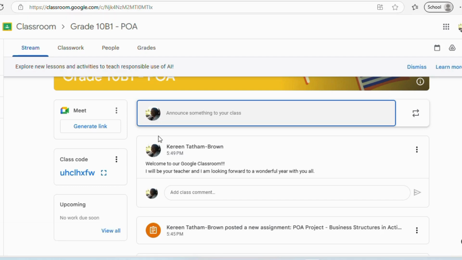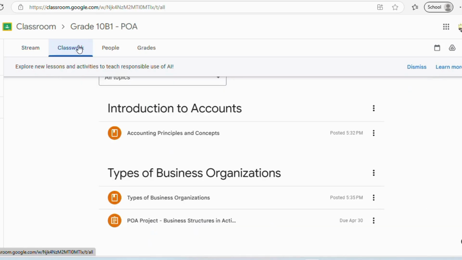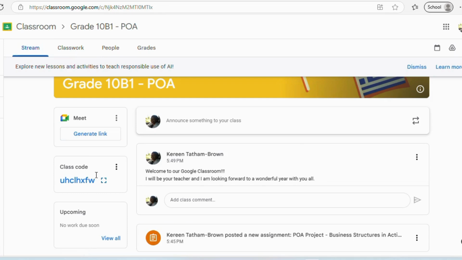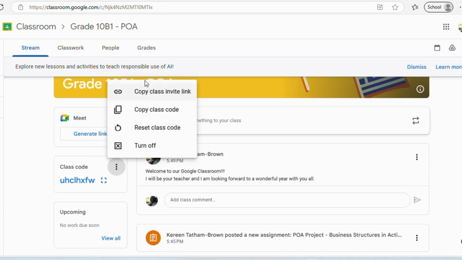Okay. So I really don't think there's anything that I'm missing. Let me look through here. Okay, so that is pretty much how we go about creating our Google Classroom, adding our welcome message, adding our classwork, including our assignments, and sharing our link for persons to join us.